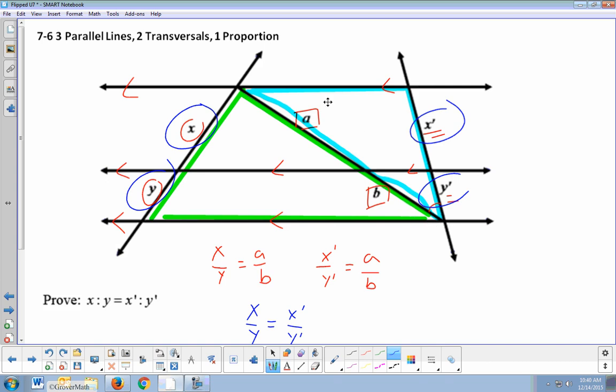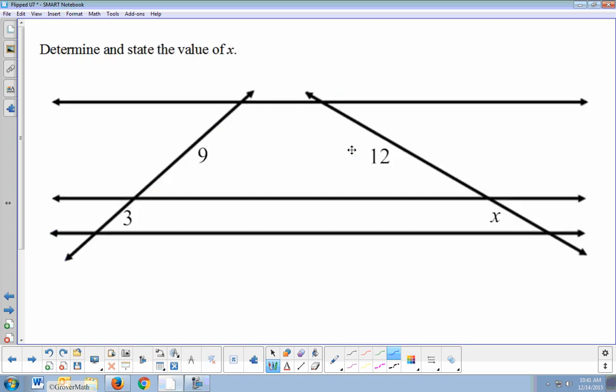But basically, if you have multiple parallel lines with multiple transversals, the segments that are interior to the same parallel lines on different transversals are going to be proportionate to the segments of other pieces on other transversals. So again, we're just going to see some proportions. Let me show you just one quick example of what I mean. So again, there's really no triangle here, although we could extend these lines to create one.